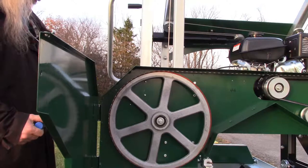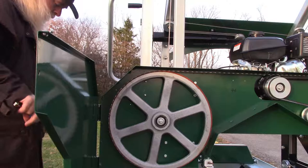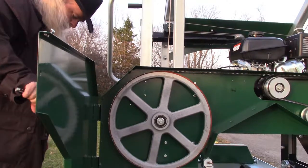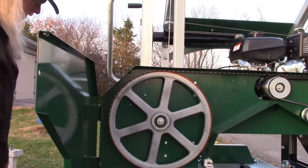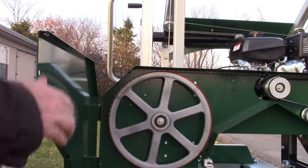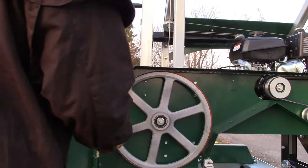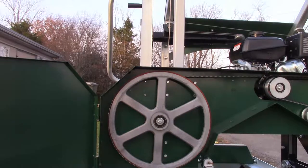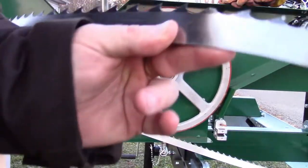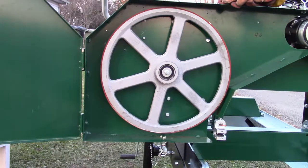Why is it? All right, I got that thing too tight, I swear. Okay, nope. That's 25 pounds right there. Now it says come around here. Well, take the torque wrench off. And spin this. Wow, did you see that? Did you see that? It's straight behind. There it is. Brand new blade, fresh out of the box. Broke a tooth. Broke it off. I'm not a happy camper at the moment.